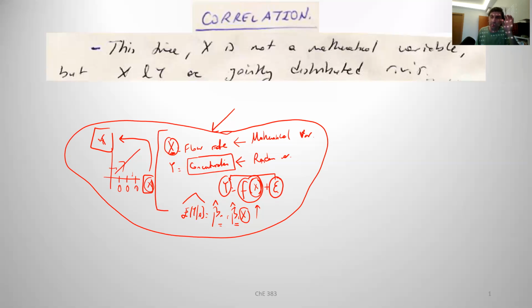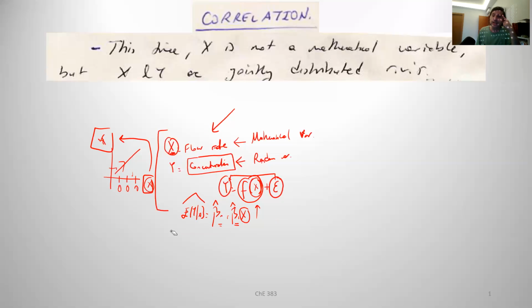Why do I mention this, or why do I emphasize that? First of all, in our analysis, we have taken x to be a non-random variable. If you take x to be a random variable, then the procedure itself will not be valid, because when it comes to, for instance, the expected value of x, I have simply written x, the corresponding fixed value of x here. And when it comes to the variance of x, we have taken this to be a zero value, right? Because x is a fixed value.